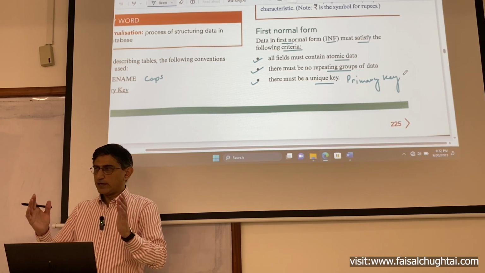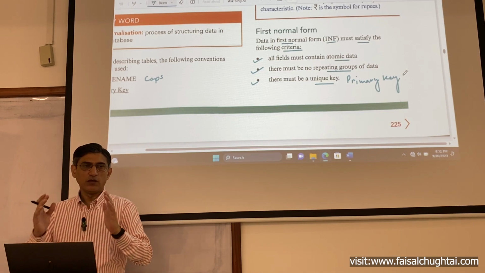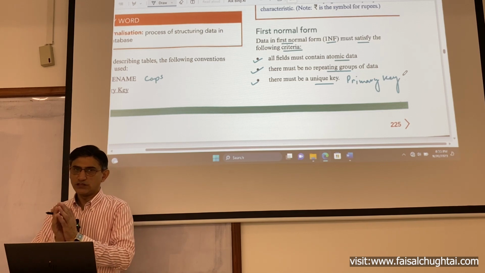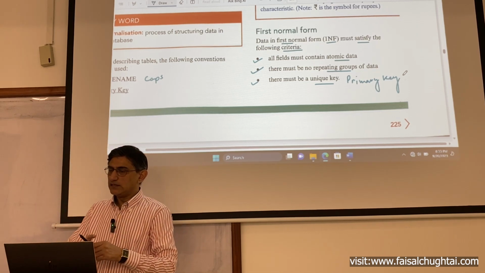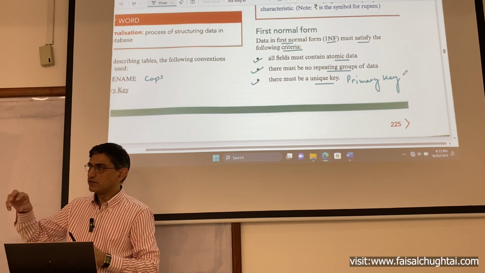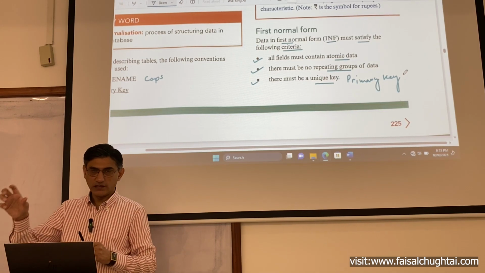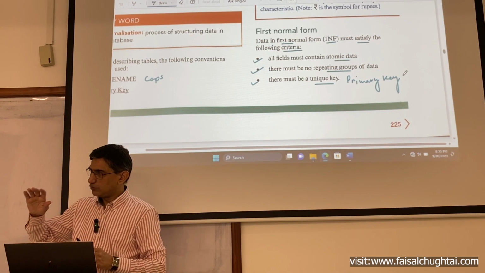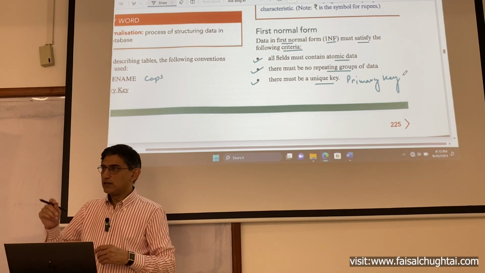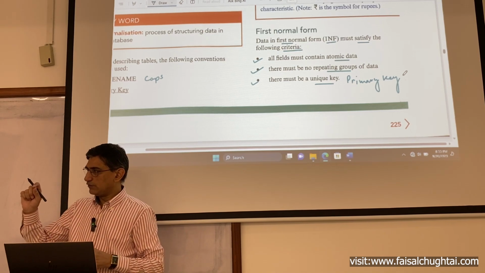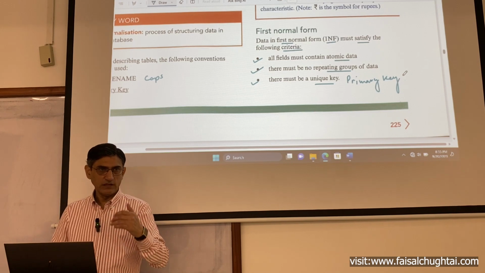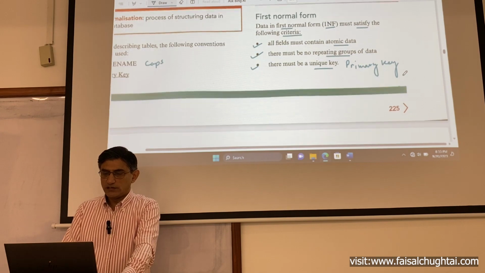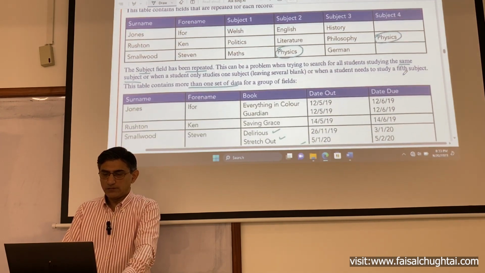So when you look at any data that is in 0NF or unnormalized form, and you have been asked to convert it into the first normal form, these are the key factors that you would be analyzing the data against to make sure that all the data is atomic, there are no repeating groups of data, as well as that in your record structure there is a field that you can call the primary key that would hold unique data. Okay, taking it on from here.